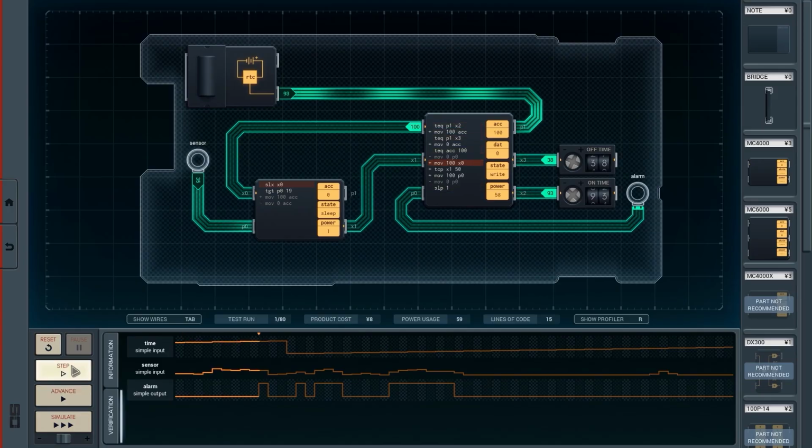Step through it here. So we're saying 100 over. It's checking it. It's going to move 100 to ACC here. Nice, it went back to sleep, and then this should be moving down now. So it's still stuck on that command. Why is it stuck on that command?